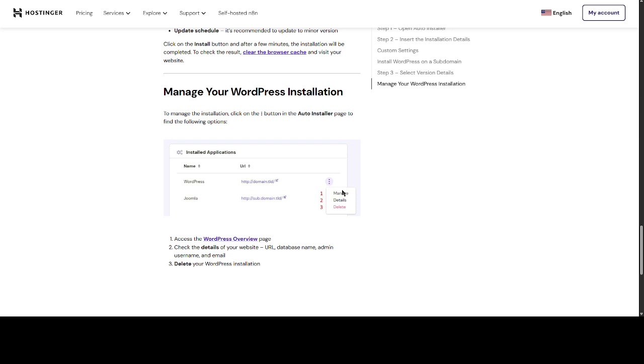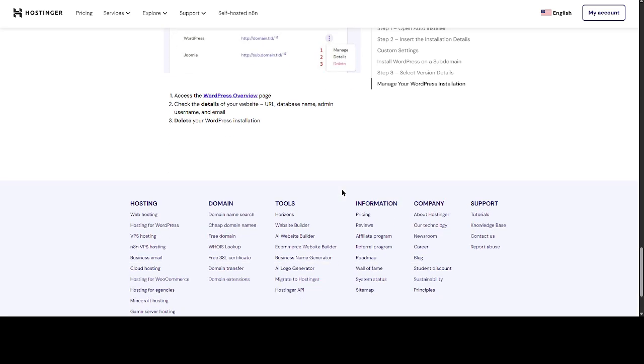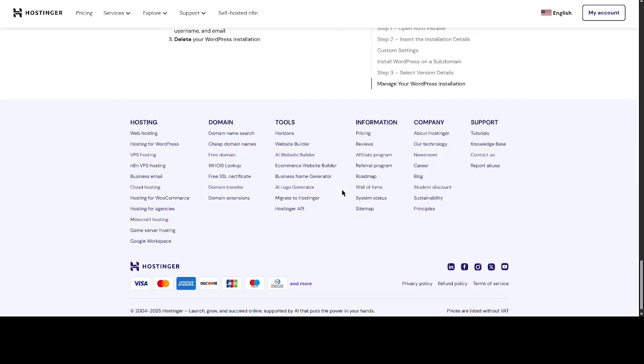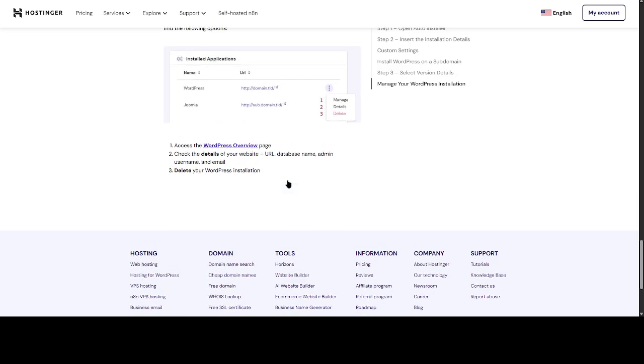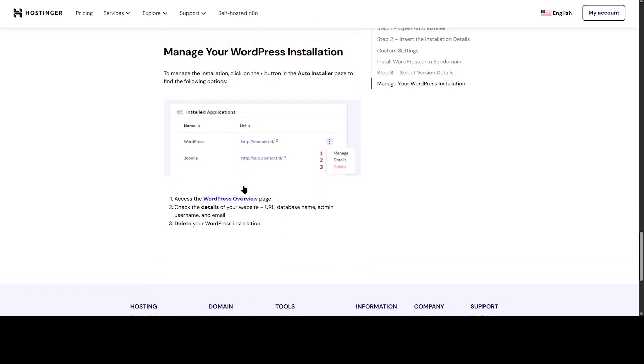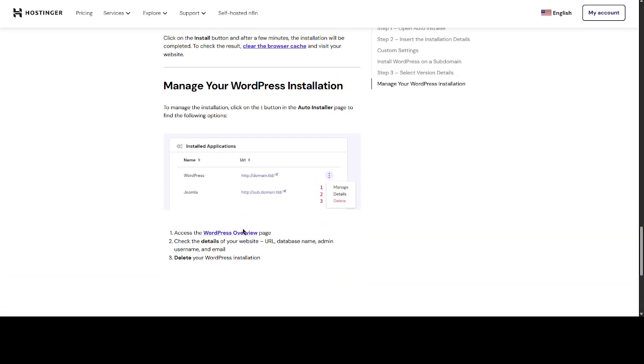Now that Elementor is activated, you're all set to start building pages. In your WordPress dashboard, you'll see an option for Elementor or a button inviting you to edit with Elementor on your pages. Go ahead and click on that. This takes you to the Elementor editor interface, where you can choose from a variety of widgets and templates to create visually appealing and highly functional web pages.